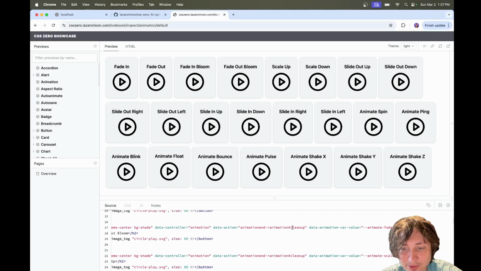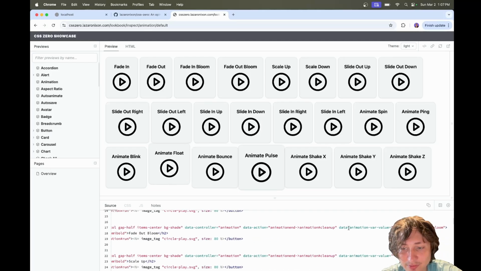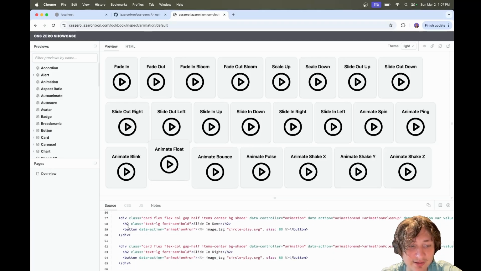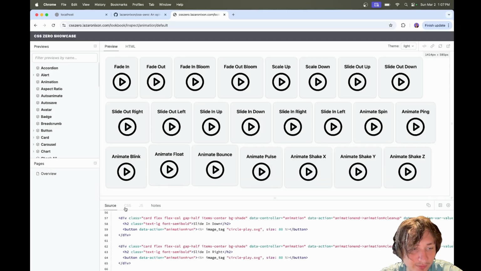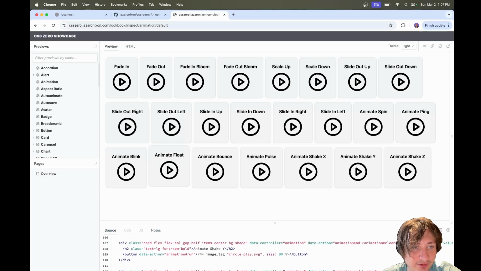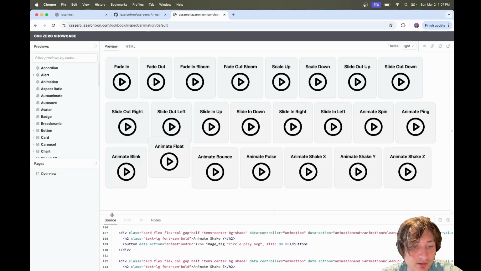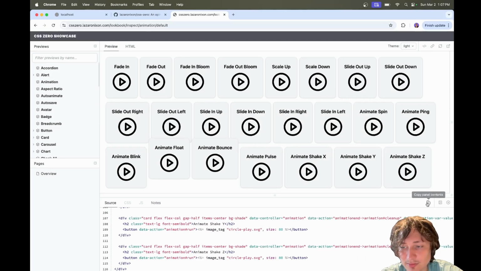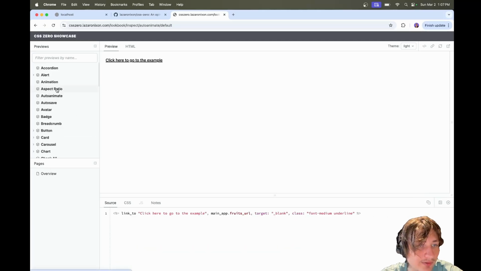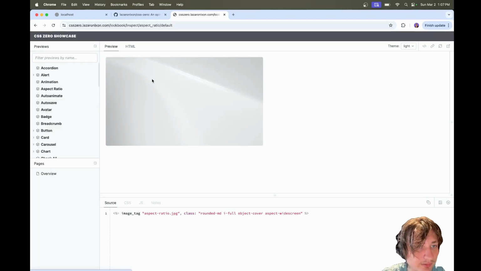So they already have the stimulus with the data values. And I think the code, it looks clean. That's what I like about stimulus, and I like about this already. Now, one thing is it looks like this is almost overflowing this element. It looks like I can't see all the way. But I guess that's just because it's such a small part of the page. And I could also drag it, so that's not bad. Yeah. And there's all these different things. We can copy that. All right, so I'm trying to figure out what else we can really use.